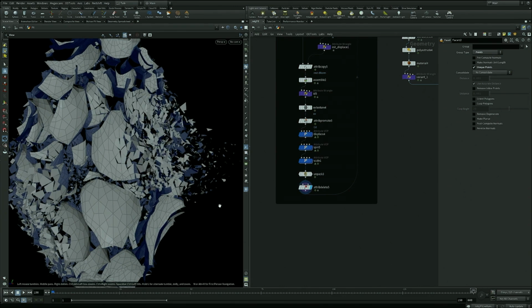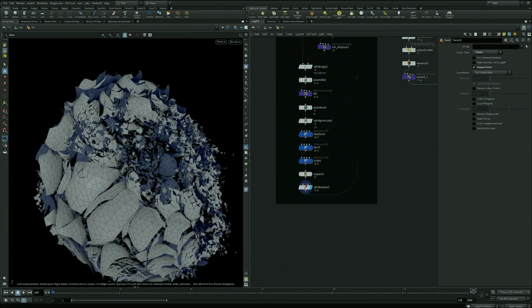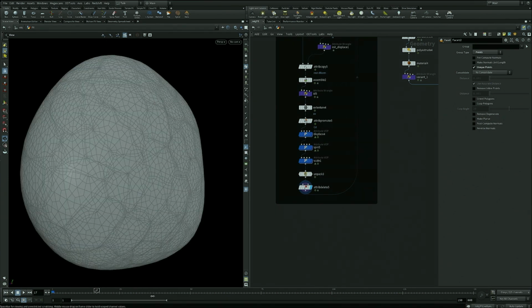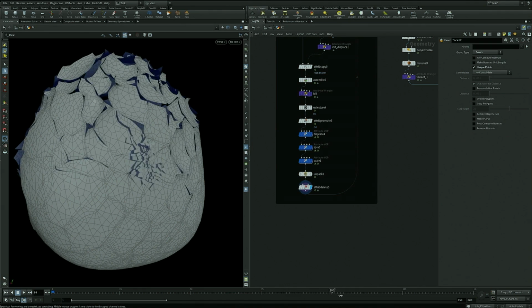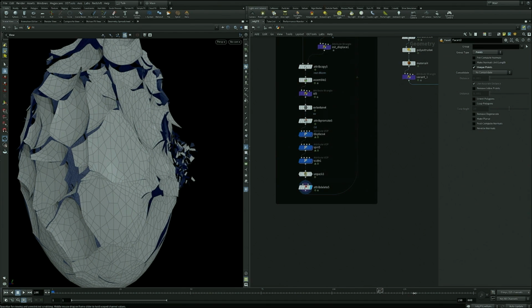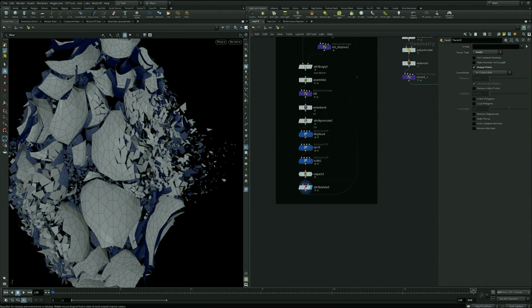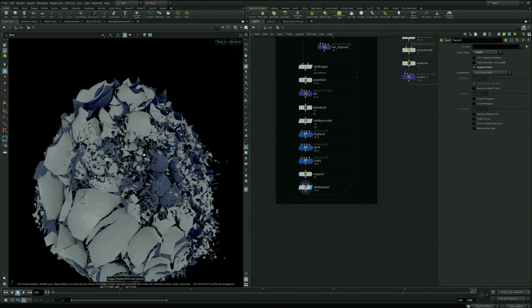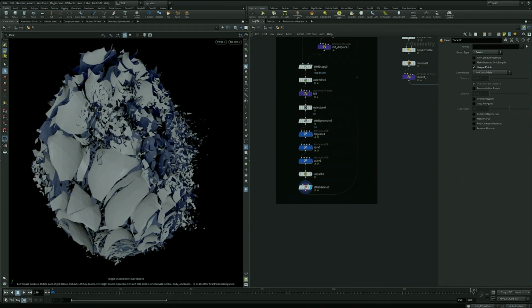And as you can see, we can maintain all the goodness from the sim beforehand. We can get a ton more detail. We can fully control what kind of behaviors we want to incorporate on top of this. And I just think it's a good example of how you can layer this stuff and not always be pinned into a sim. You can just combine them and do a bunch of other stuff. Use one to fuel the other, and vice versa and whatnot.